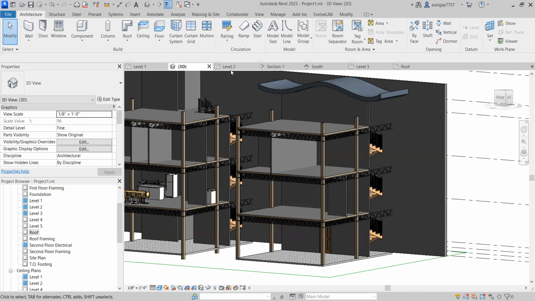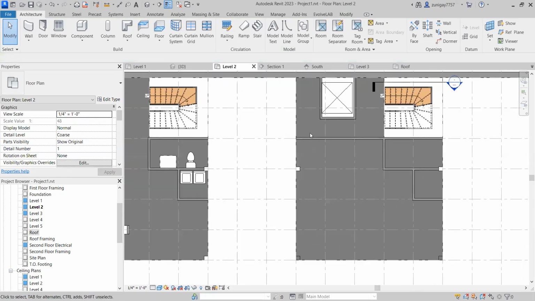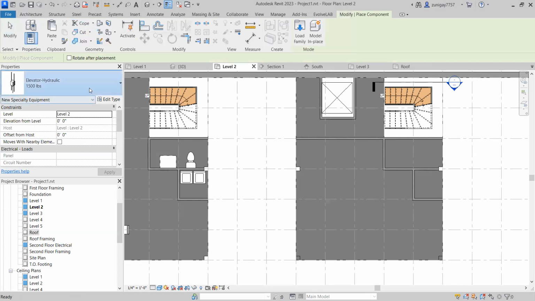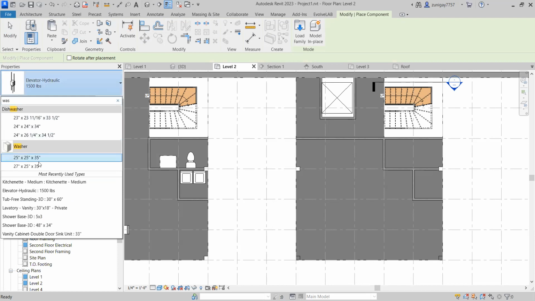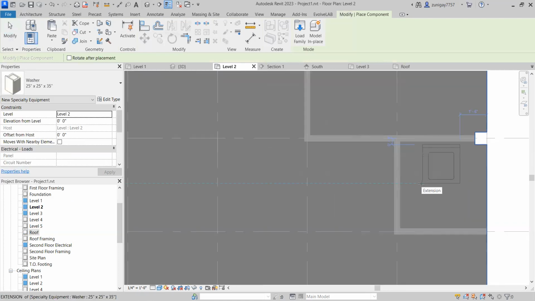If you need help adding a component, I can help you do that. You go to architecture, component. Let's add our washer. Here.